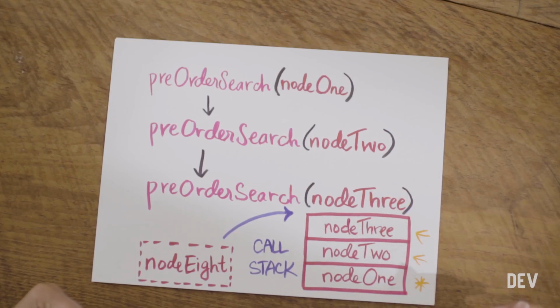The call stack that we're seeing right here is actually a throwback to the stack data structure, which operates on the LIFO principle, which is last in, first out. To learn more about the stack data structure, check out my episode on exactly that in Season 1. So this means that the number of stack frames we add to our call stack corresponds to how many nodes we check in a path. When we hit the leaf node, we finally have added all the stack frames to our stack, and we can start popping them off. So what does this mean in the context of space complexity?